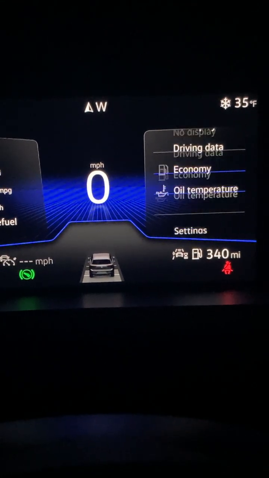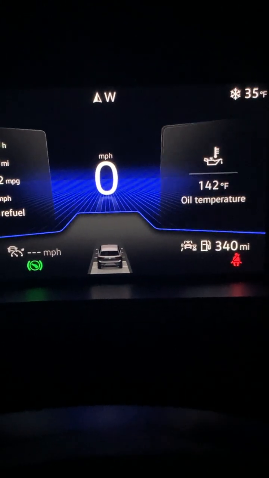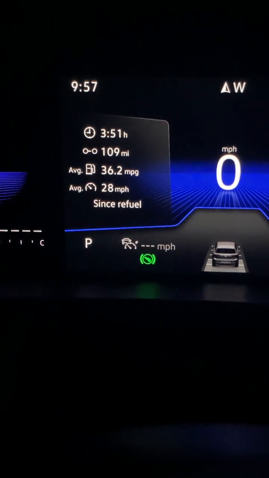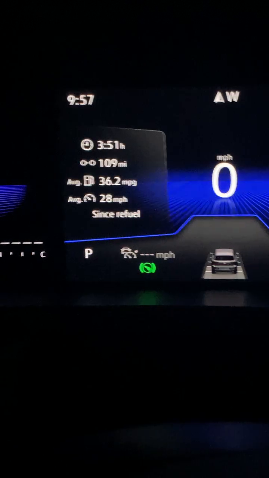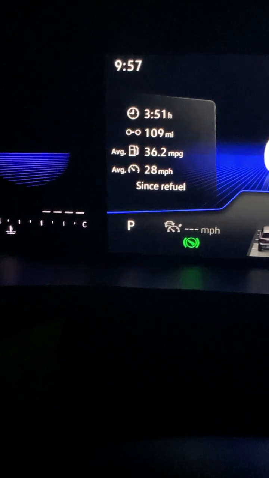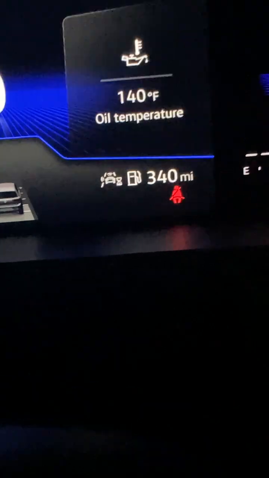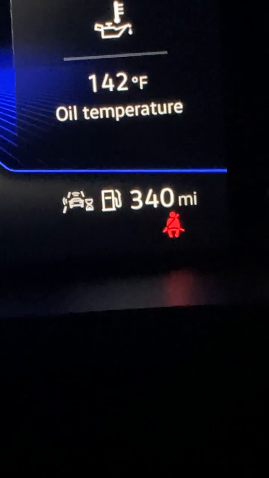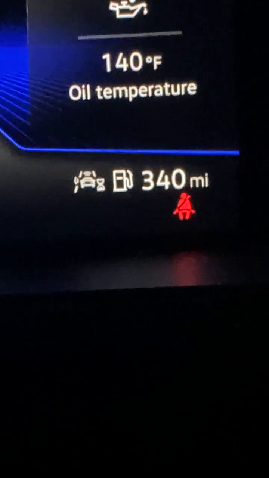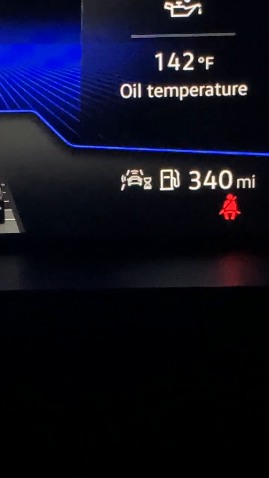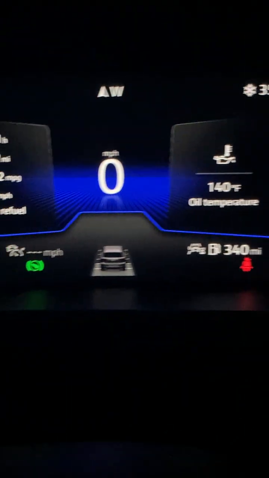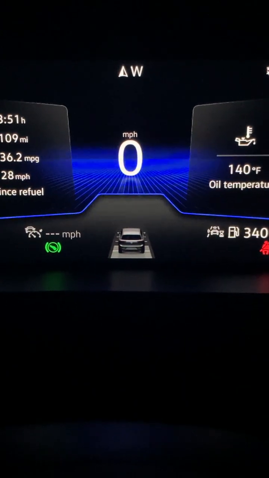And here we'll just go oil temperature on the right. Okay, cool. So now we've got our oil temperature and we got our driving data, and we can drive it and know our speed. And we've got the gear indicator down there, because if I do this, it still shows the gear indicator. It's not just park. And we've got how many miles before we run out of gas. So I got to be careful because I'm using up all this gas here. Not running the engine. Don't worry, I'm just joking.